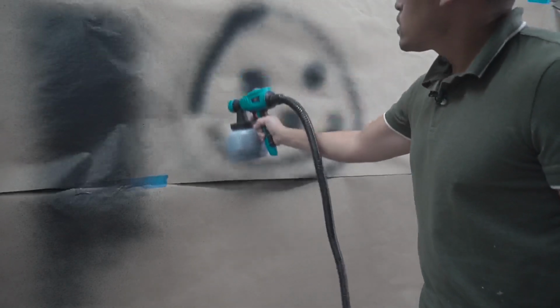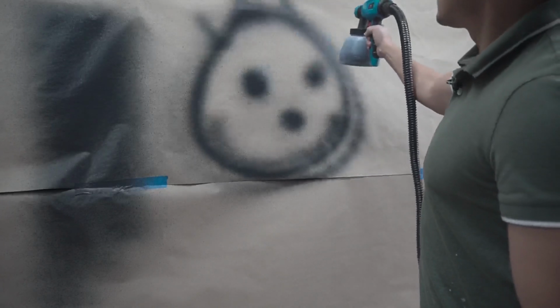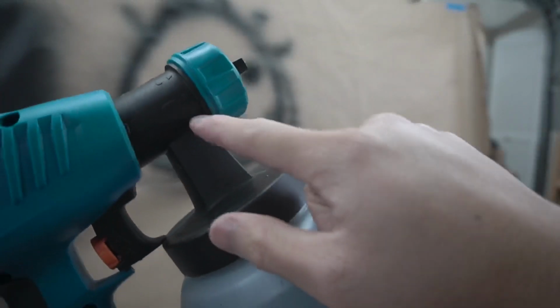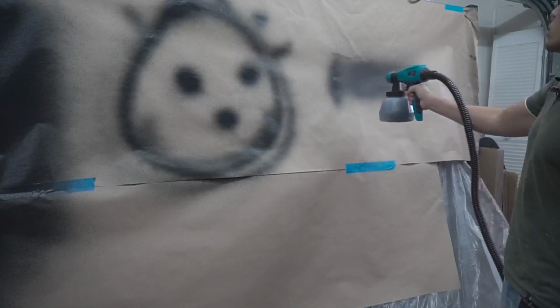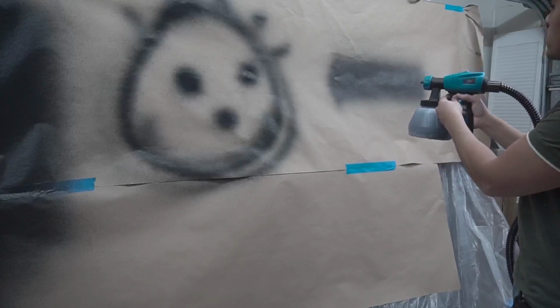Got it on a spot setting. I forgot to record it, but you can see that. I'm going to put the setting onto the vertical setting. So let's play around with the pressure. Let's turn up the pressure a little bit.